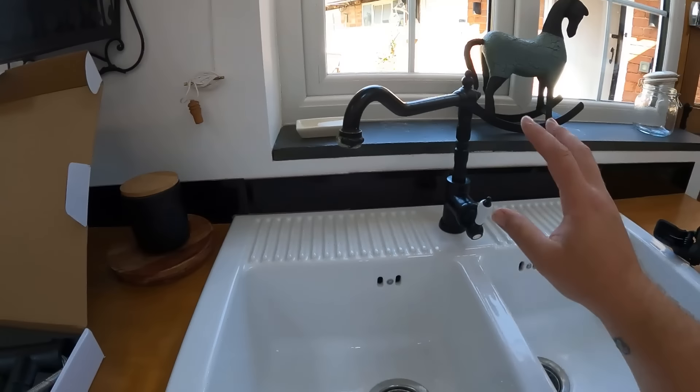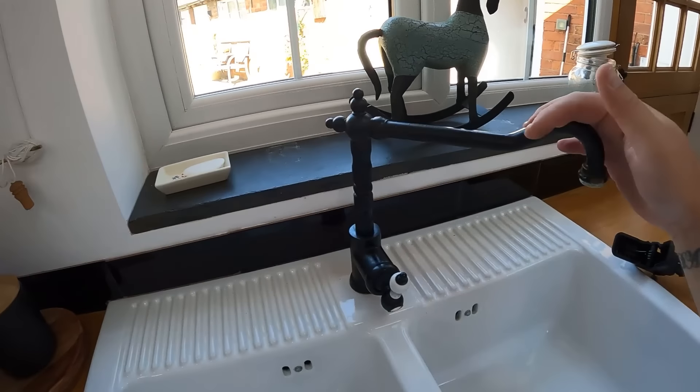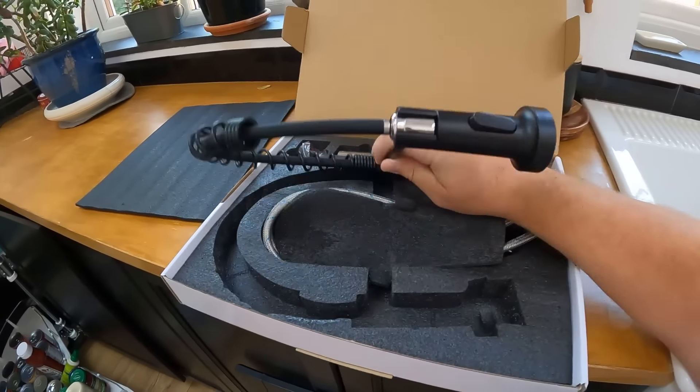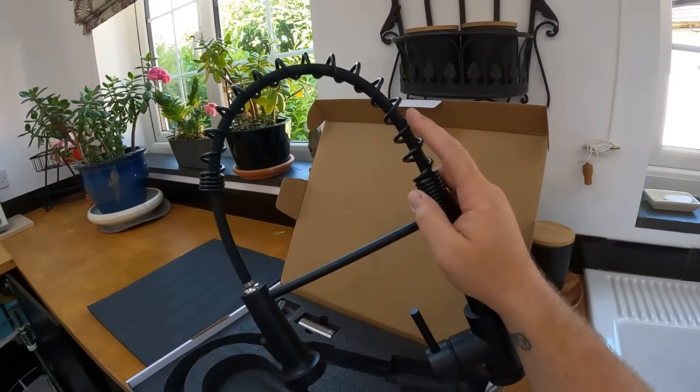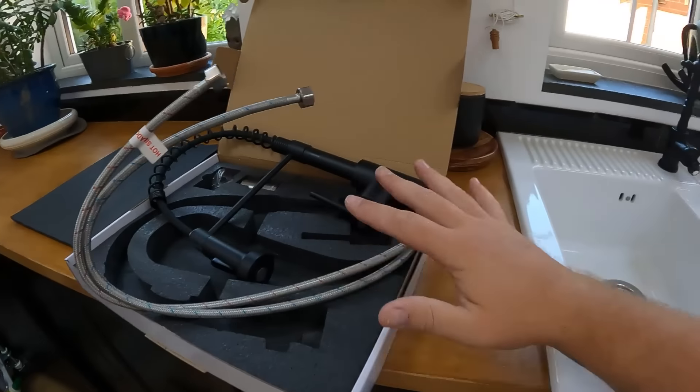Right, we've got a little job to do today — perfect little job, because outside the sun is shining and I want to get done early and have a little break this afternoon. Today's job is swapping out this customer's kitchen tap because they're not happy with it and they want to go for another black one, but one of these with the flexi top where you can just pull it down and clean all around the sink.